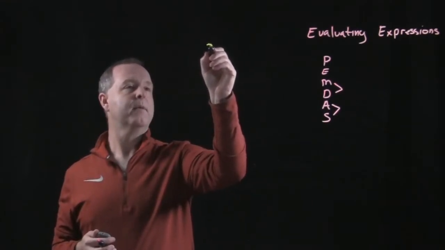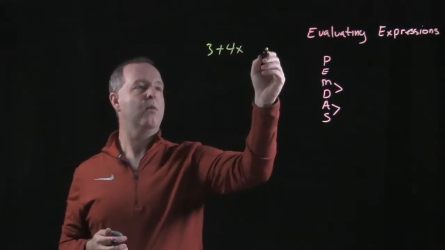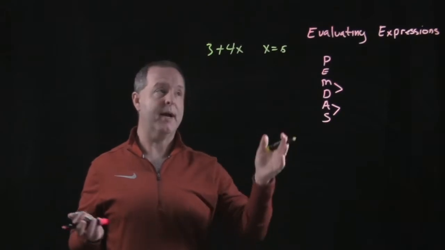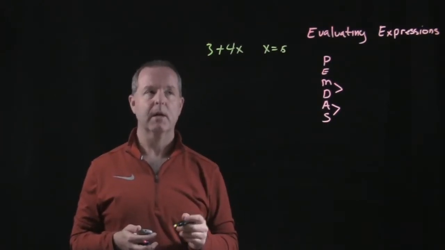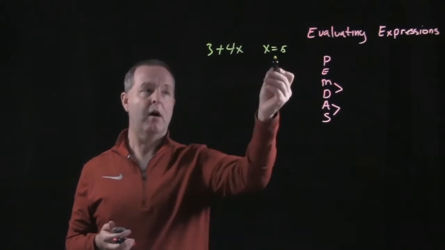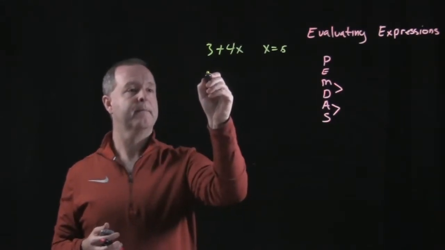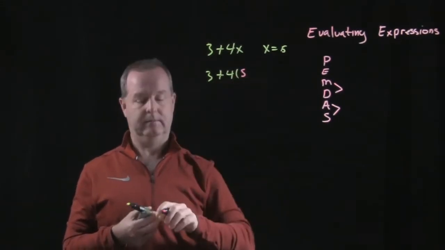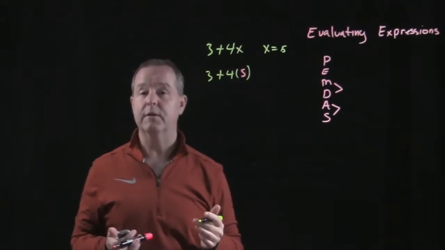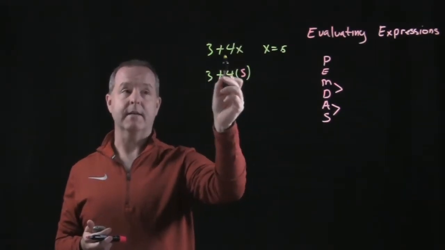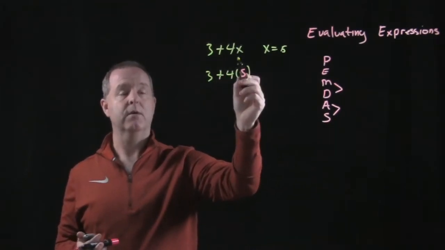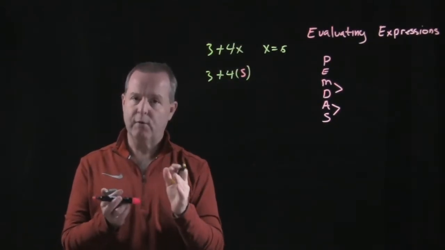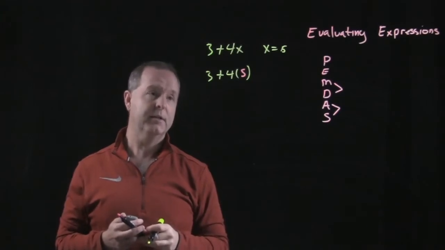So let's look at an example. 3 plus 4x, and I want to see what happens when x equals 5. How do we evaluate that expression? Well, the first step is to insert our variable into the expression. So it'd be 3 plus 4 times 5 as my first step. Now notice everywhere I saw an x, in this case there's only one variable, that's where I included my 5. And the notation between the 4 and the x is just 4x, but it's understood as being multiplied.